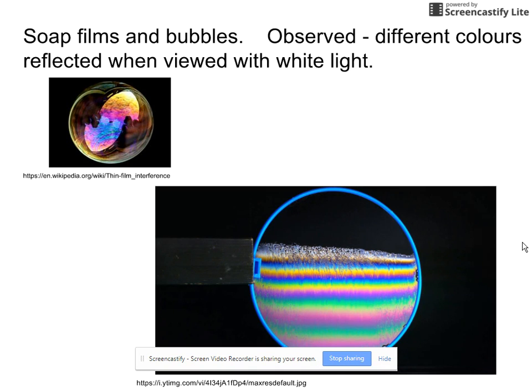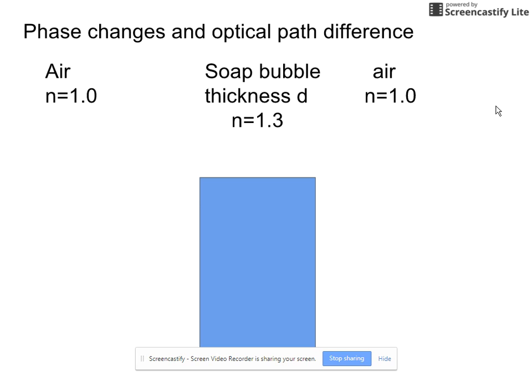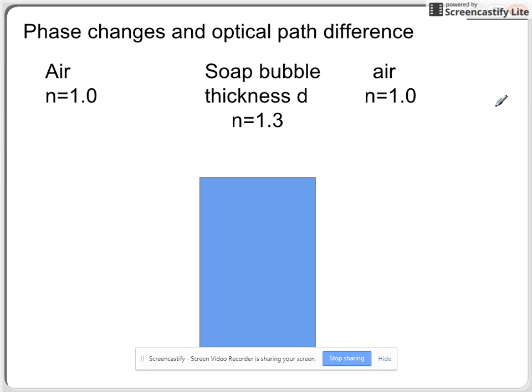Okay, moving on. I meant to bring in some bubble solution, but if I had, I could make some soap bubbles, and you would see this sort of effect, lots of different colors. But where do the different colors come from? And if you have a soap film in a hoop like that, why do you get that gradation of colors as you go down through the hoop that's got the soap? So again, we've got to think about what the phase changes are and what the optical path difference is. So we're looking for constructive interference here.